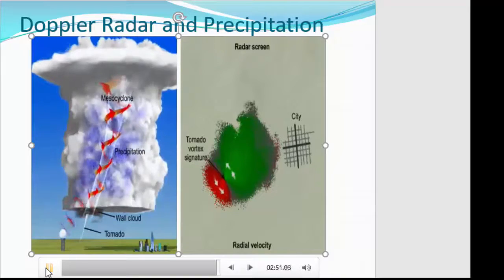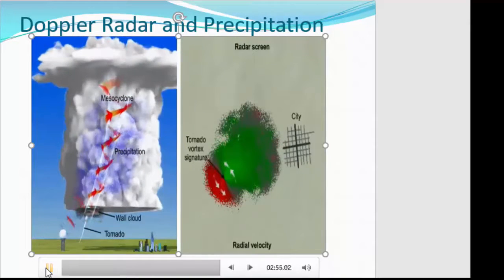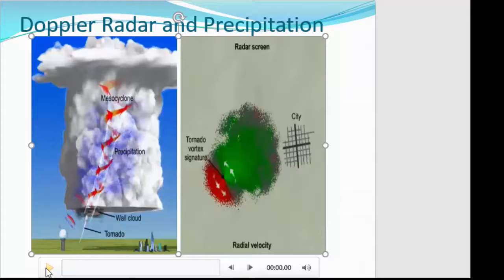And that rotating thunderstorm, that is the mesocyclone. And it's mesocyclones that generate the most intense thunderstorms and also the types of thunderstorms that will most likely generate tornadic activity. And in this case, on the Doppler radar, we do see that. Well, we don't see it on Doppler radar, there's a good point. We see the tornado has formed beneath that storm. You don't actually see the tornado itself on radar. What you see is the rotating thunderstorm, the mesocyclone.